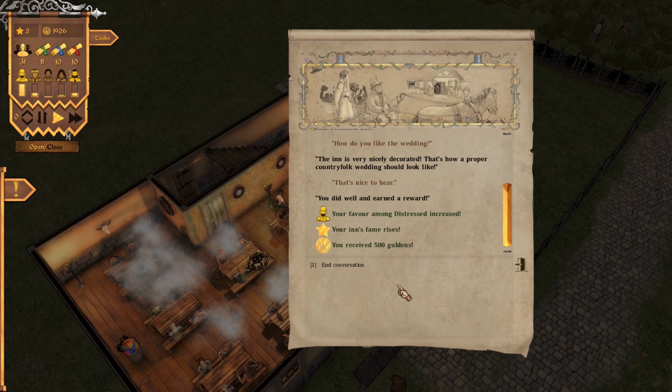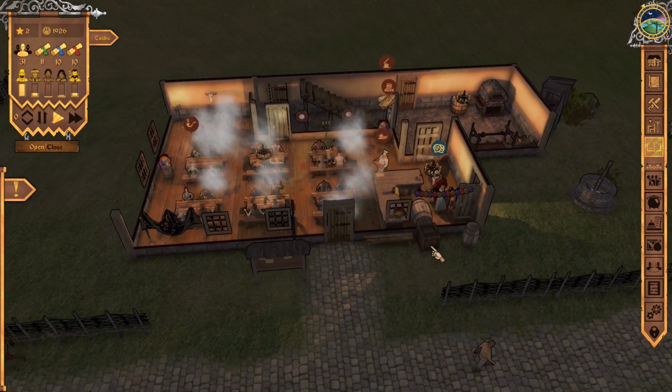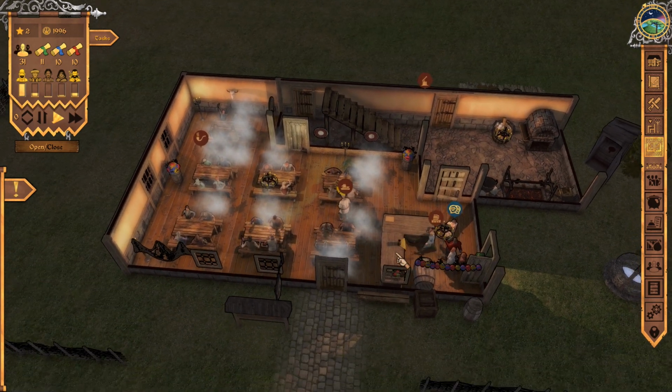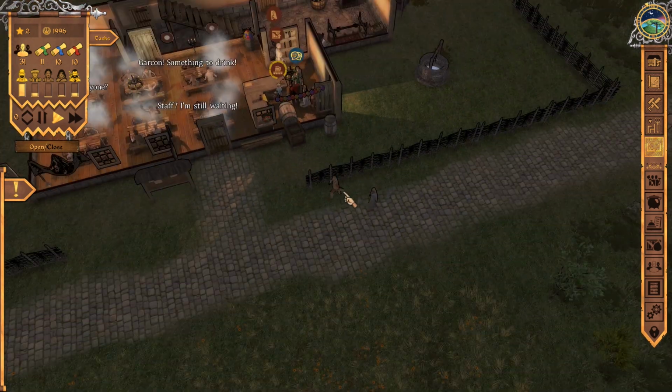Reputation is improving. He liked the way it was dressed up. The outlaw not so much, which is unfortunate because that was a person I really wanted to impress. But we increased our favor among them. The inn's fame rose, and we received 500. So that's pretty good. I'll clean it right now. But yeah, I kind of wish that it was the outlaw. We're supposed to be an inn of illegality after all. Oh, speak of the devil.